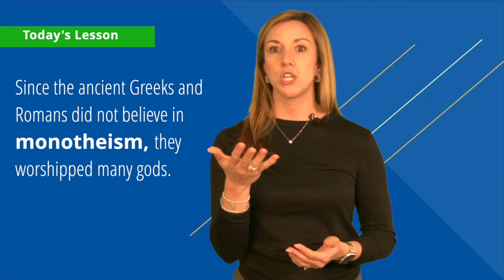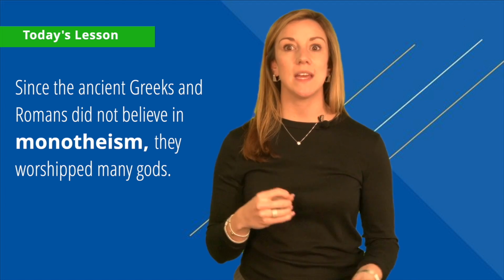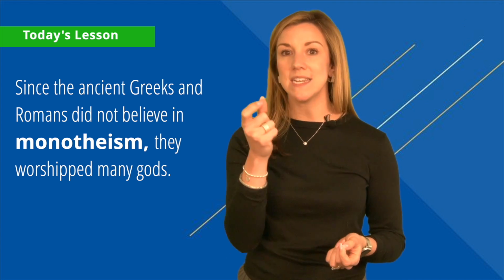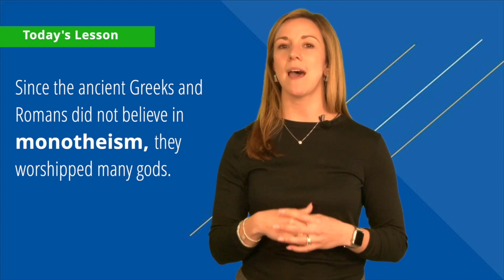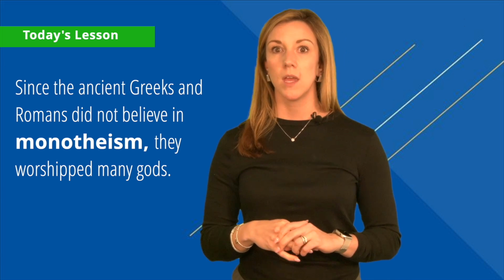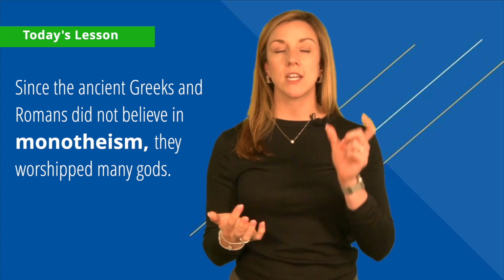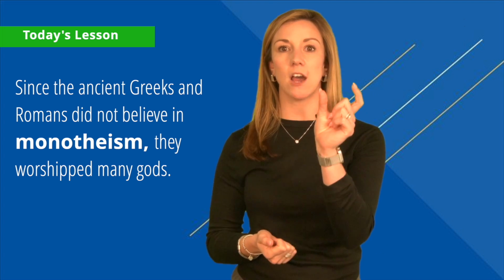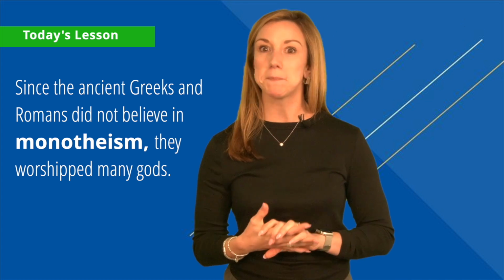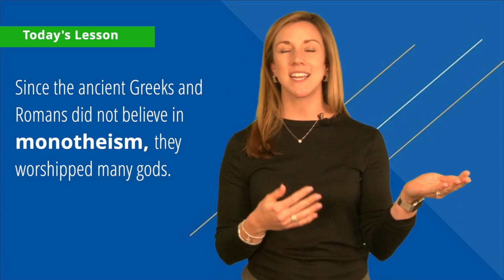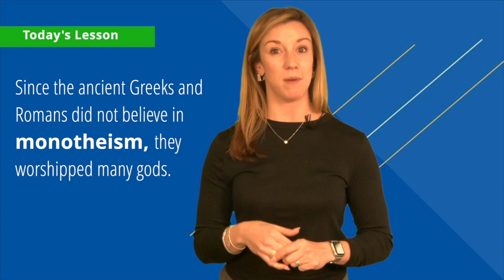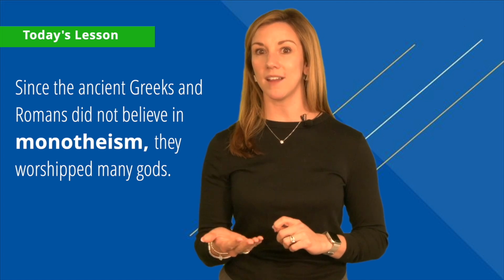Knowing that they worshipped many gods and knowing that the Greeks did not believe in that, you can use that negative term "not" to help you understand that monotheism means the worship of one God. Another clue might be the term mono, the prefix of the word monotheism. Mono means one. Theism means belief. So using the context clues and also pulling apart those stems can help you determine the meaning of the word monotheism, the worship of one God.